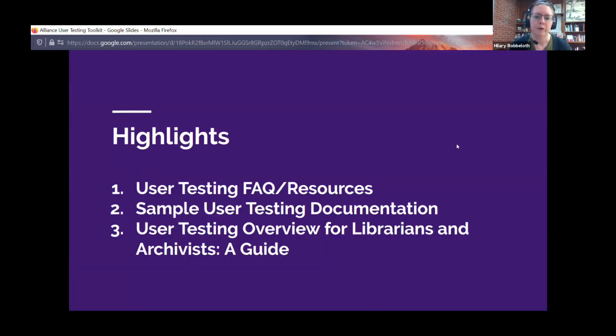And so let's go over some highlights. There are 3 major sections I wanted to share with you. The user testing FAQ, which is resources that have been organized by questions, the sample user testing documentation, and the overview for librarians and archivists who are conducting user testing, like how do you get started and how do you do it.